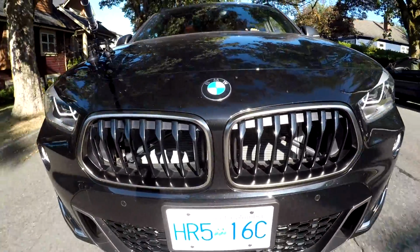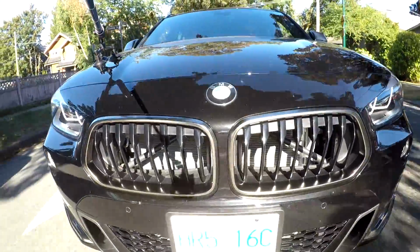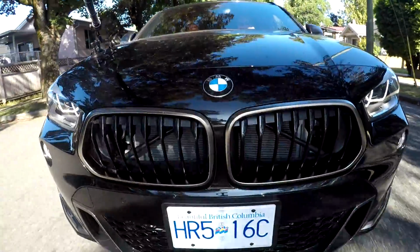I love the all-wheel drive drivetrain. Of course, it makes it very grippy in the corners and fun to drive. But I also love the versatility of this car being a hatchback crossover type of unit. It means that you're going to be able to do a lot of skiing, packing stuff in the back, whether it's dog or kids gear or whatever, go camping, that sort of thing. I feel like this would be a very usable, very common sense type of car that also gives you quite a bit of fun on your daily drive.